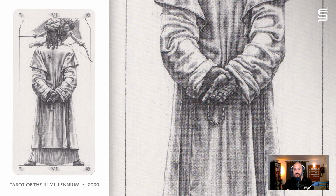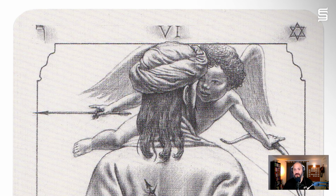You don't have this lover's quarrel. You don't have this dynamic between three people. There are two main figures here. You have the man looking away from us, and you have that Cupid. What I think is amazing is the gaze between Cupid and the man. This is the lovers. And how I personally see this symbolically is that this is the relationship between man and spirit. But I think that's what's being implied here, that the lovers are actually present. They just look very, very different.